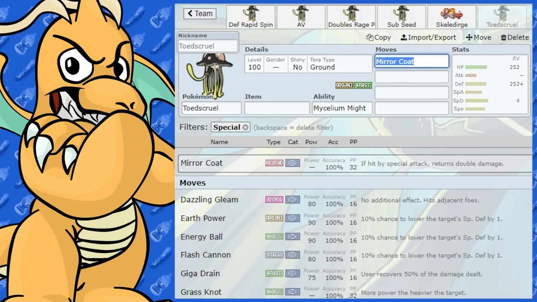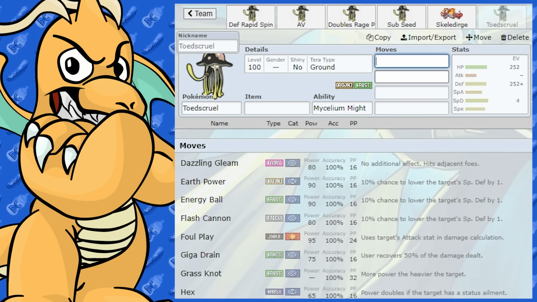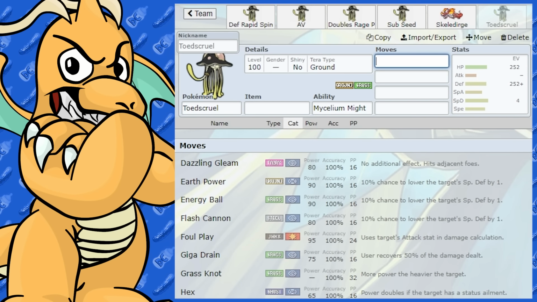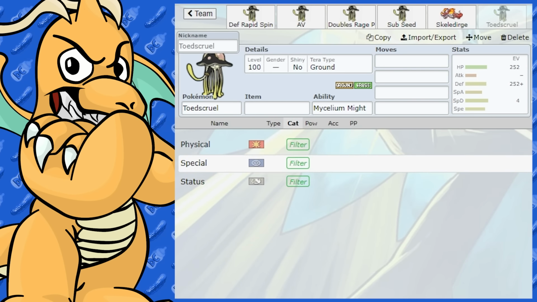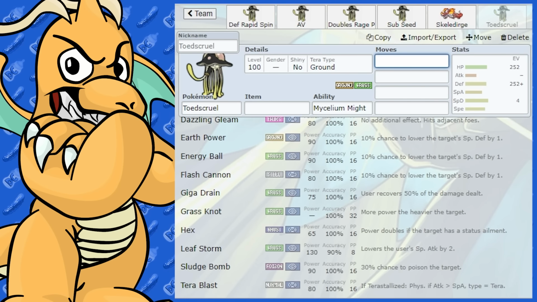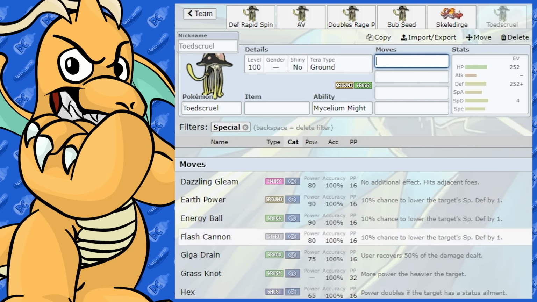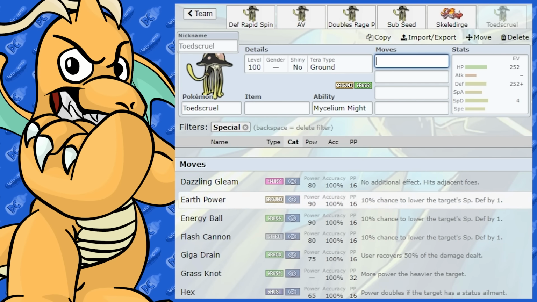So that's another hidden option you could have on there. Probably not the greatest, because its special defense is already quite good, so it's going to be hard to do lots of damage to it. And Mirror Coat won't do a lot either. So that's more gimmicky. Yeah, there's not too much else for this Pokemon. Once again, it is a bit limited on what it can do.